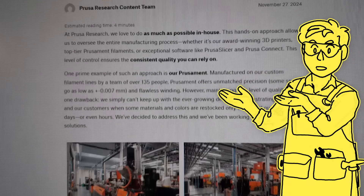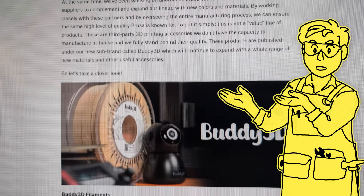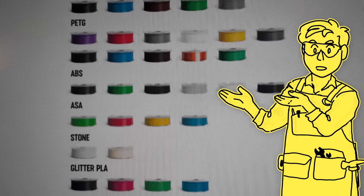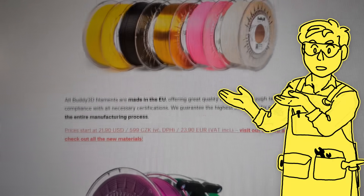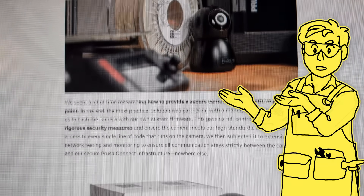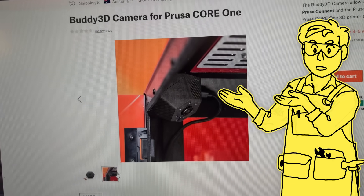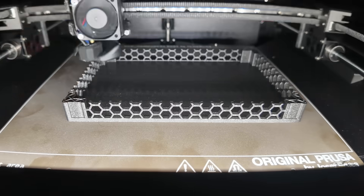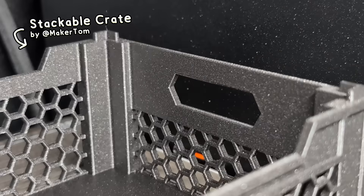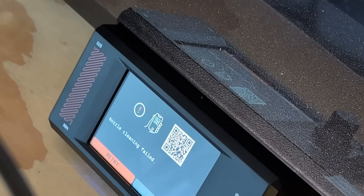One thing I did find a bit weird was the lack of an inbuilt camera — it's pretty much a given that most 3D printers include a camera these days, especially in this price range. But the reason for this is that Prusa makes almost everything in-house in Europe, which is a huge accomplishment even before considering the price point they're competing at. They're still not able to produce everything in Europe, so that's why they have the Buddy 3D sub-brand which makes official Prusa products manufactured externally. So that's the reasoning for having the Buddy 3D camera as an optional add-on, but still it's a bit weird that it's not at least offered in a discounted bundle. I also printed these stackable crates in Galaxy Black PLA, and the overhangs performed exceptionally — I didn't use any supports at all. I did run into a nozzle cleaning error which I've seen other people complain about, but I just started the print again and it worked fine.